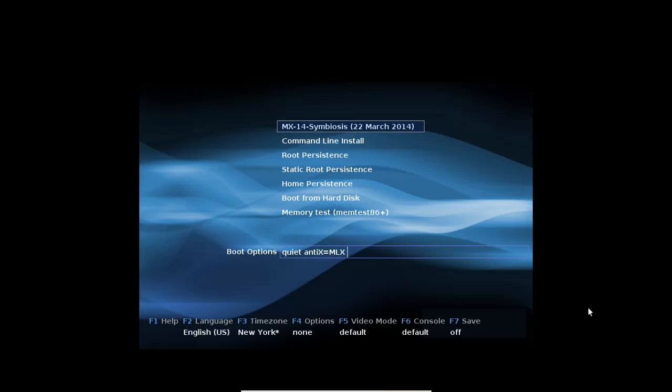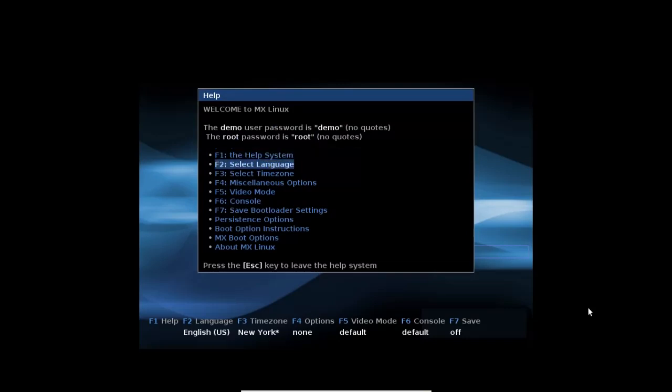Here we are looking at the boot screen for the live, in this case live USB key. If you've used antiX before, it's going to look very similar to what's on the antiX 13 disk, but there are some small differences. If you have any questions about the boot options at the bottom of the menu, there is a help key. You can press F1 and it will take you through all the various options that the bootloader has available to it.